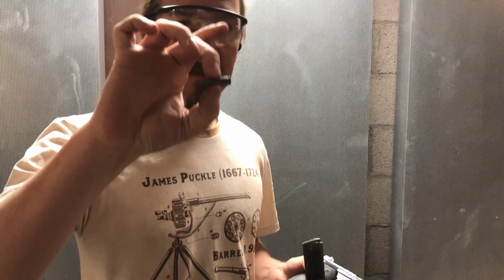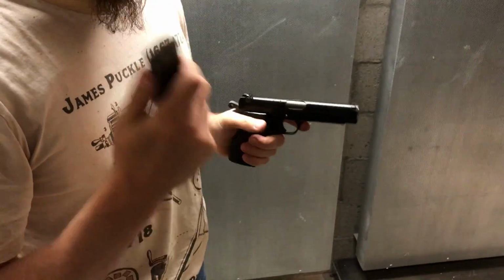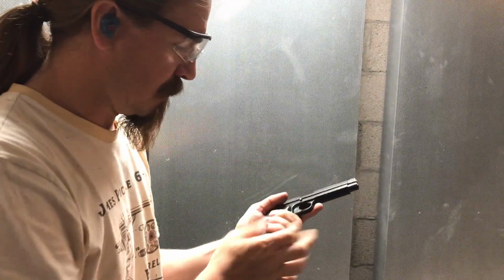And now we're going to try original French surplus ammo. Steel jacket and steel case. Corrosive. And this does not have a good reputation, so I don't know if this is actually going to fire or not. Give it a try.